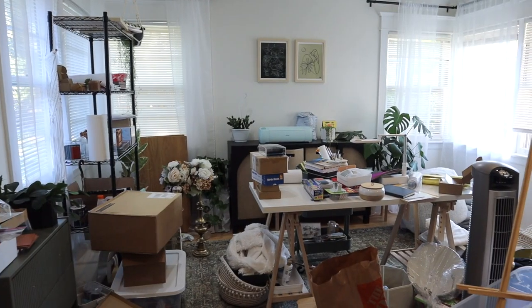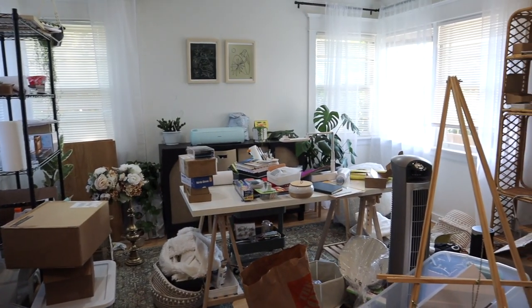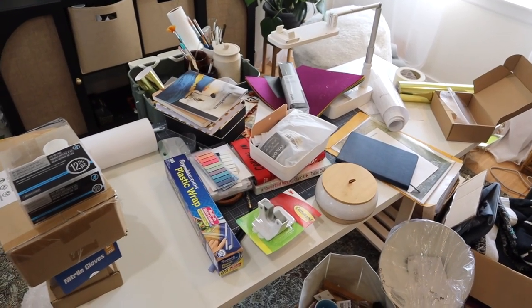And as you can tell by the background, I am also the world's messiest DIYer. I just cannot be bothered to clean my area whenever I work on a project. It has definitely snowballed. And you know, whenever you invite guests over and you just throw everything into a closet instead of cleaning everything, well, this basically became that closet that I just threw everything in.